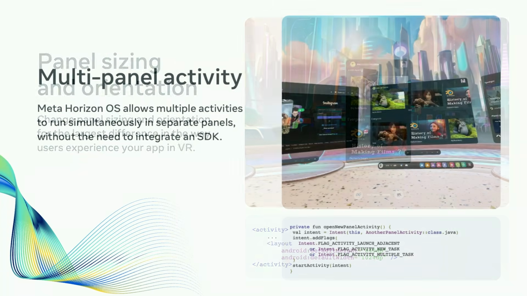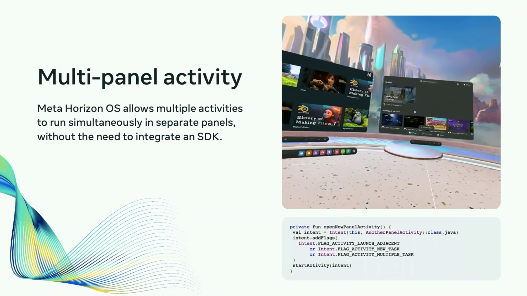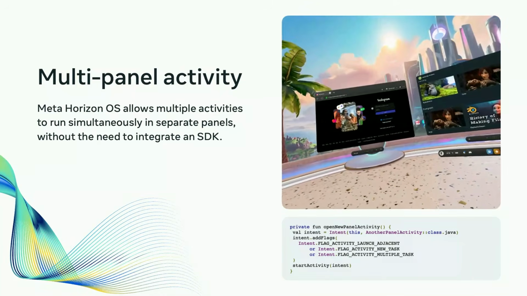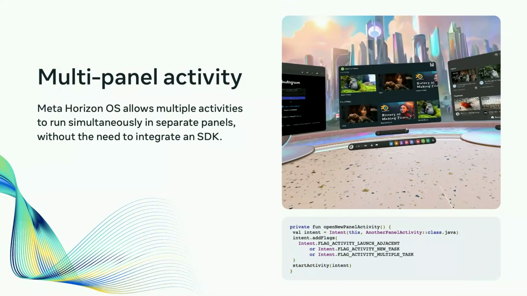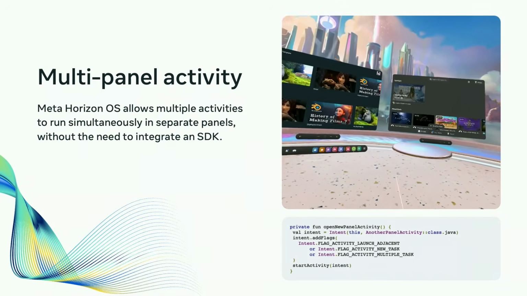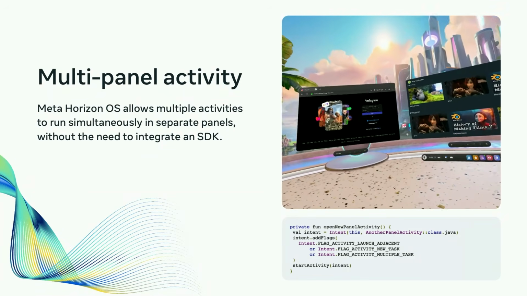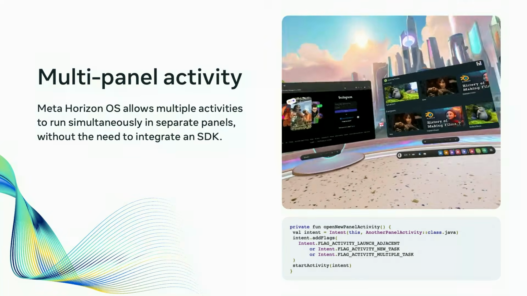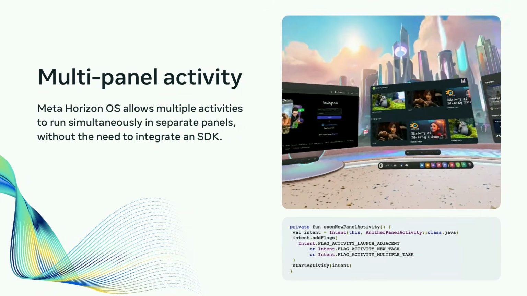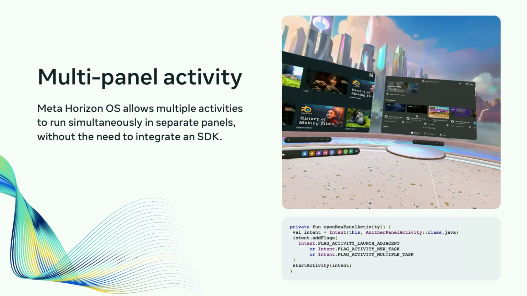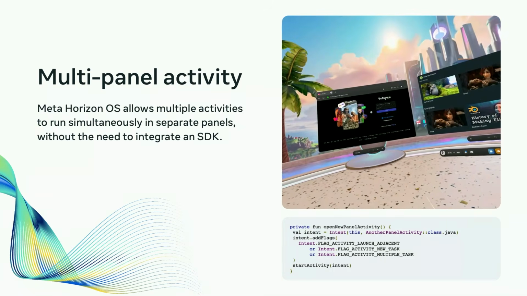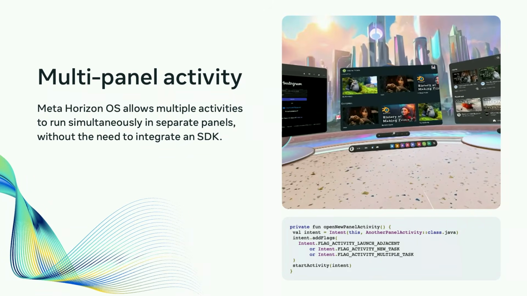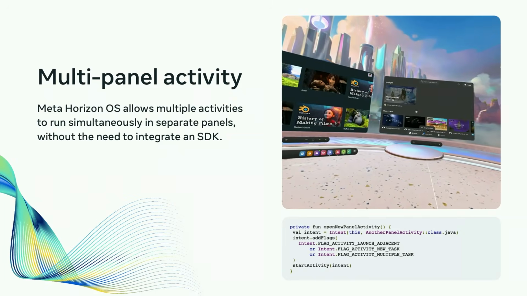The next change I also find very exciting, which is multi-panel activities. If you have a normal application on a phone or on a tablet, it's restricted to one window because your phone is one screen. But on a Quest, you have so much real estate that you could theoretically use for your application. So what you can do is move different activities of your application into other panels. I'll give you one example. Let's say you have your movie playing in one panel.